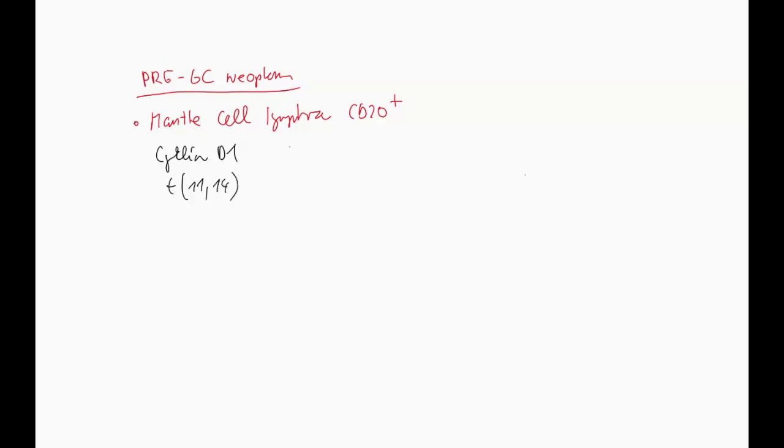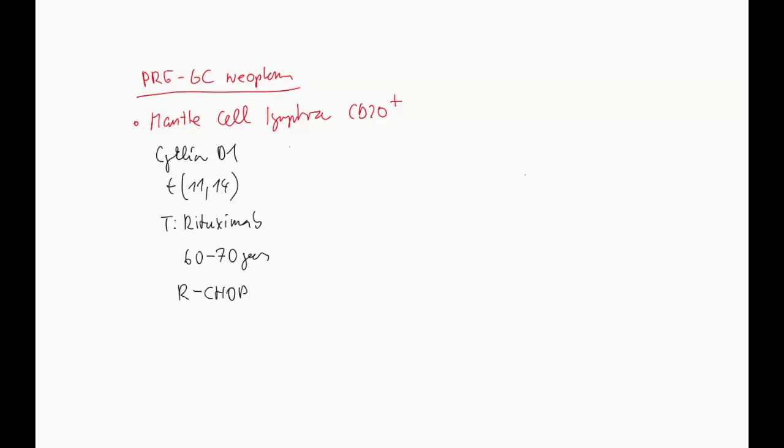Over here, because it's CD20 positive, remember the therapy, rituximab. This is an intermediate malignant lymphoma and typically starts in late adulthood, like 60 to 70 years. So remember, cyclin D1, that's very important. It's a proto-oncogene, and rituximab pretty much helps the therapy. Then you use R-CHOP chemotherapy for the treatment. So that's pre-germinal center neoplasm.